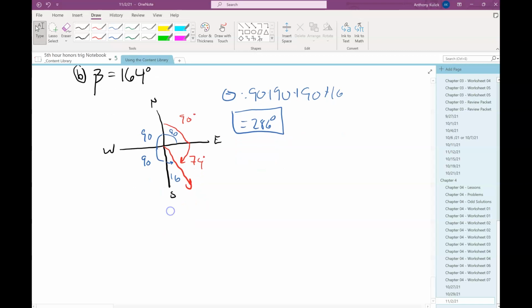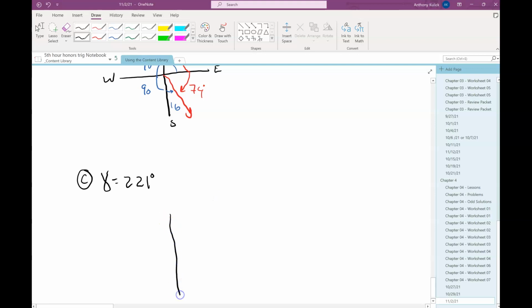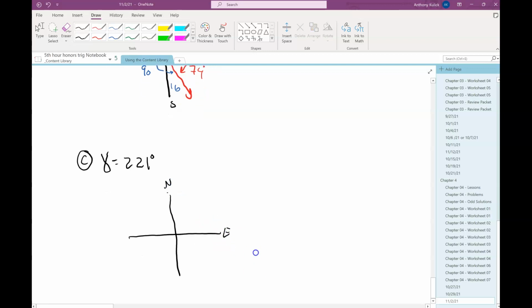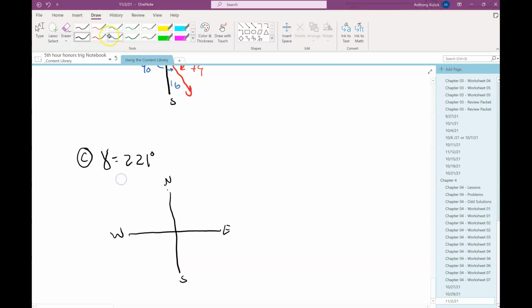So again, we're trying to translate these bearings into the kind of angles that we've been using previously. Everything that we've developed previously with how we do sine, cosine, tangent, and all of that stuff is all based on a standard position angle, right? That was the first thing that we did before we developed the unit circle. So I can't do sine, cosine, tangent to a bearing and get the correct answer because a bearing isn't a standard position angle. I have to convert that bearing into standard position before I can do sine, cosine, or tangent to it. Is everybody okay with that idea?